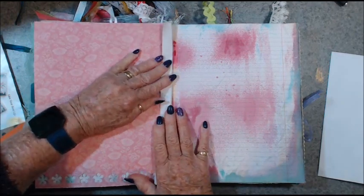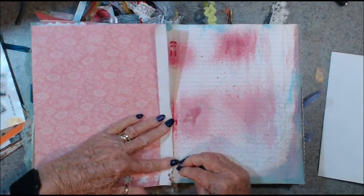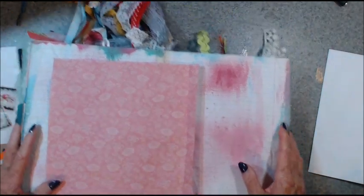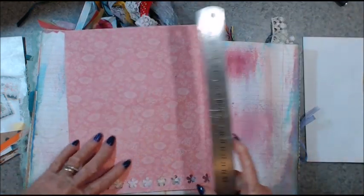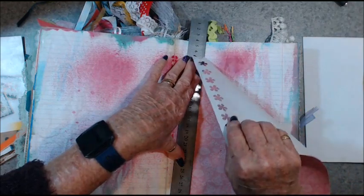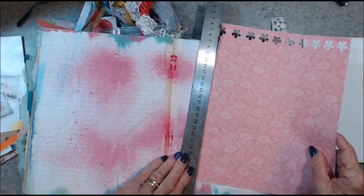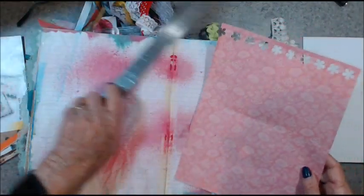So the weather has been very lovely. We're getting a little bit of, not spring weather, but very mild winter weather. The sun's been out, but there has been quite a cold breeze. Now I cannot find my ruler. Oh, here it is. So the days have been quite nice. No rain. Oh, can't even rip it straight. Please excuse my sound. My sinuses are really, really bad at the moment.